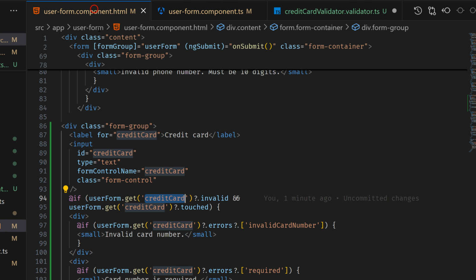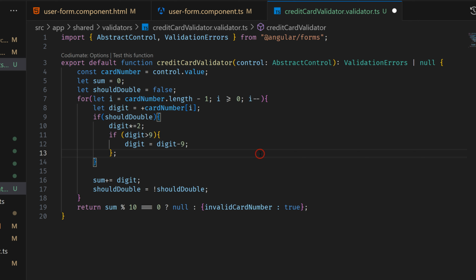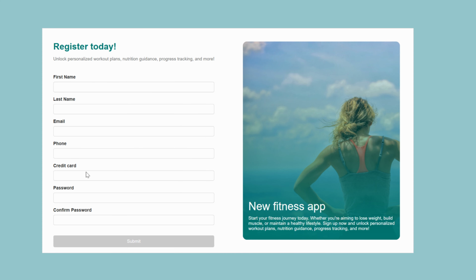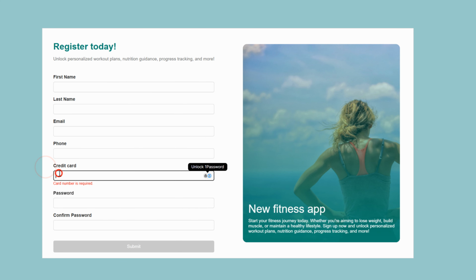Let me check why it's not showing the error. We haven't saved the validator, sorry. Okay, so card number is required. It says invalid card number, and then we have to add some card number. You can check it with your own card number, but I just guessed the number.